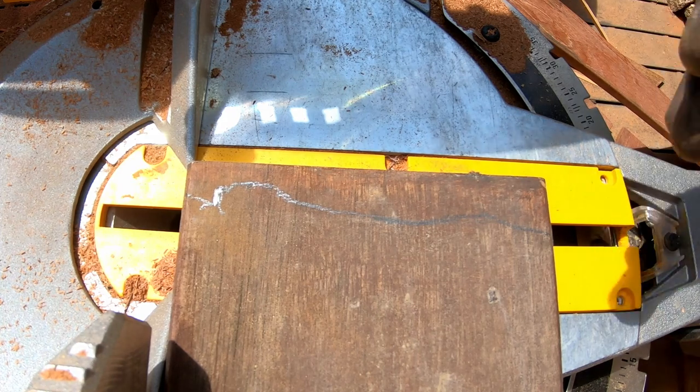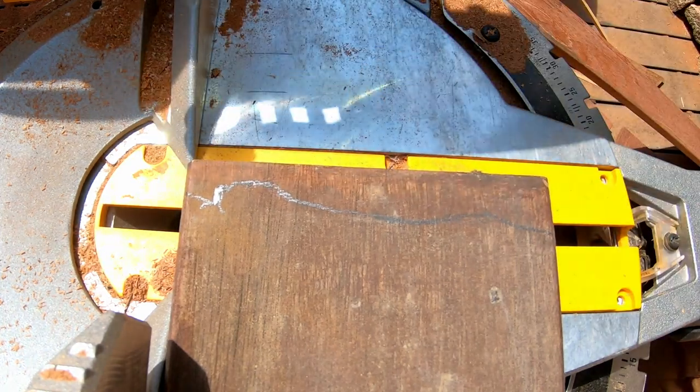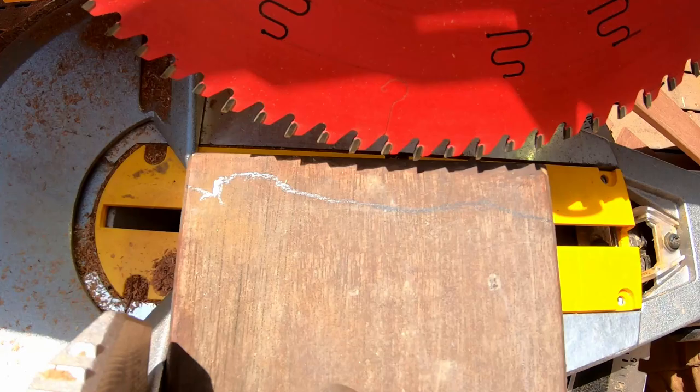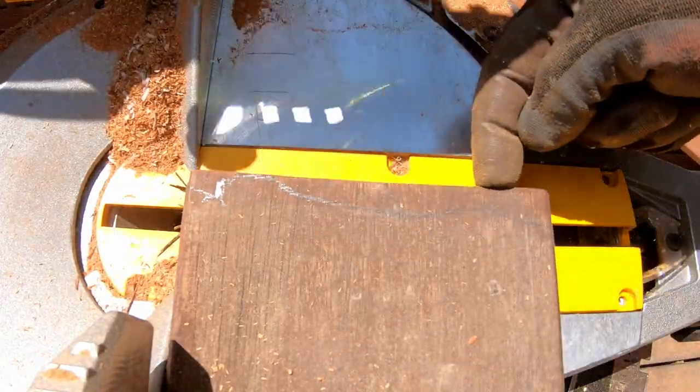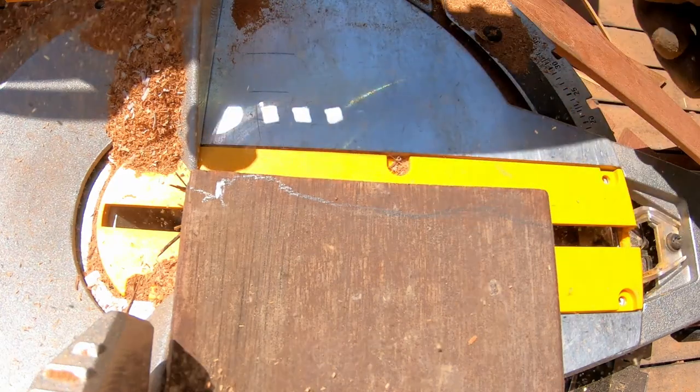So we're going to do more beveling on the table saw, but this is just going to remove the bulk of the material. Now I just went to the deepest line there. And I left myself a little space.